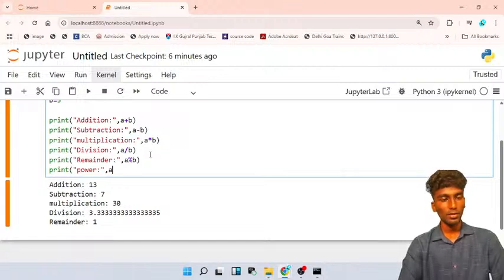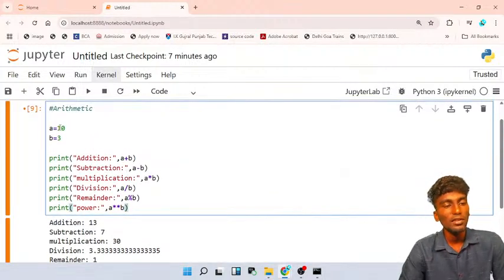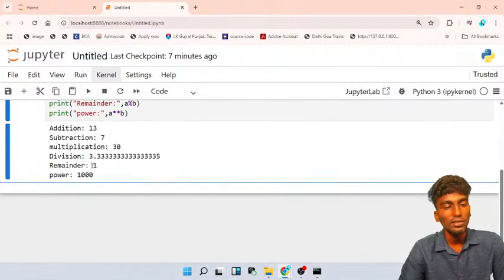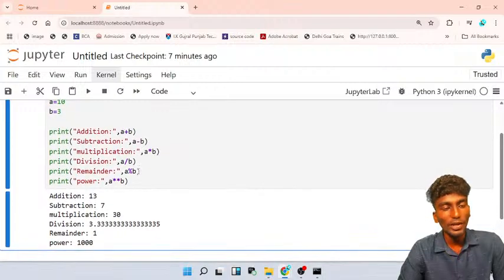A star star B means 10 power 3, that is 10 into 10 into 10, which means 1000.